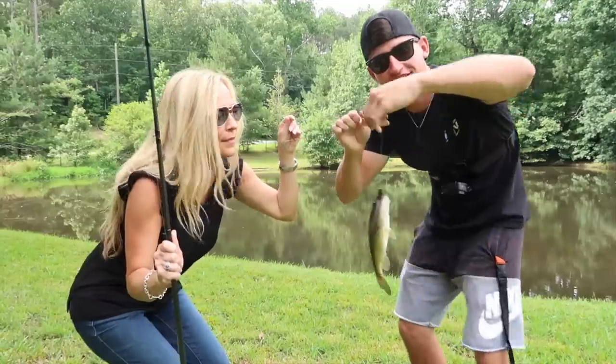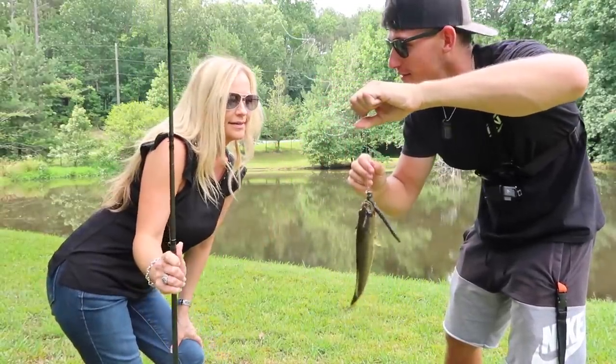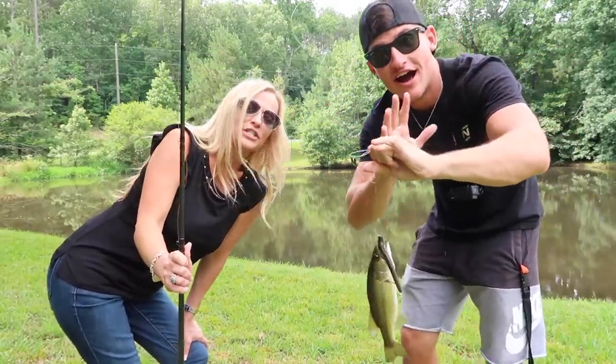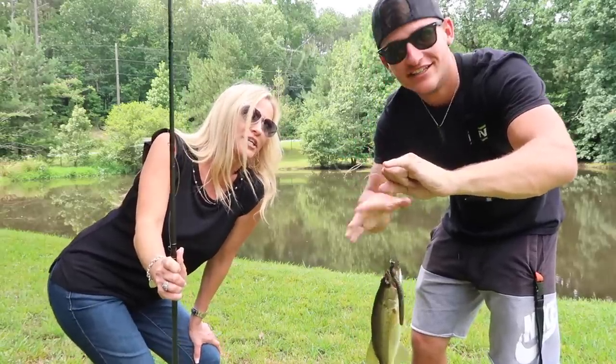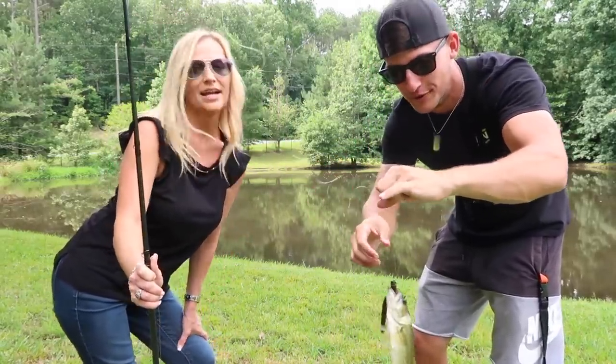Poor thing. See that? That's her first. It's probably not your first fish, but... Maybe. I mean, when I was younger, I caught a big fish. I'm gonna give her credit. She did that one on her own, 100%. You guys saw it. I was showing her how to hold the reel.